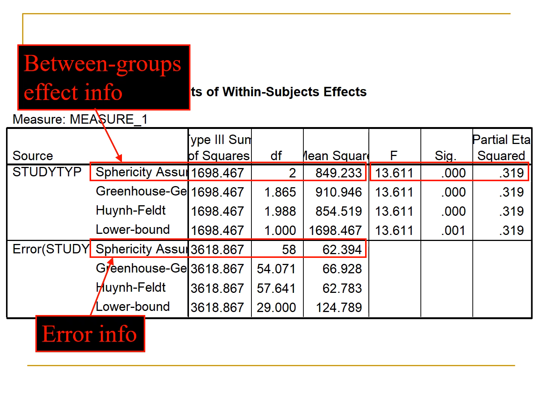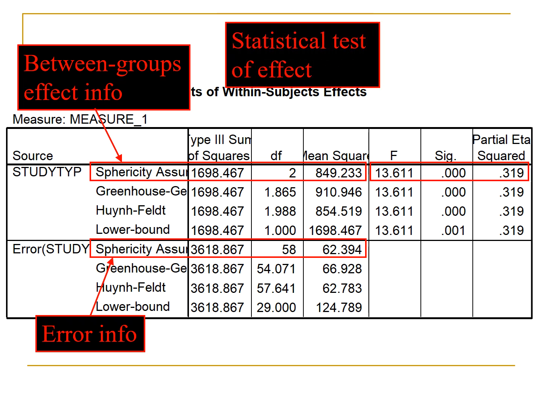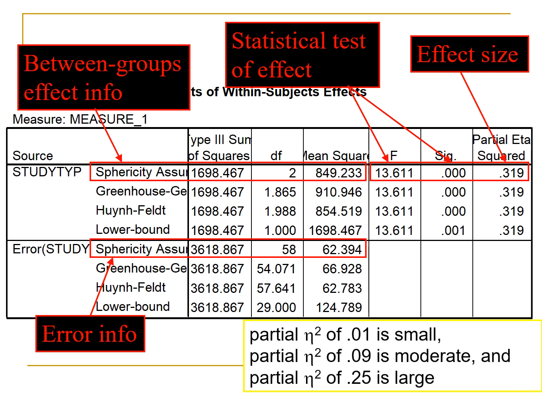But do notice that as we go to the lower bounds test, we actually go to a significance of 0.001. If this F was closer to 2 or 3, we would actually probably see it become insignificant, and the effect sizes actually go down as we use these adjustments. This is just an example of a very strong test. So again, we get our statistical test. And because that partial eta squared is above 0.25, this is a large effect.